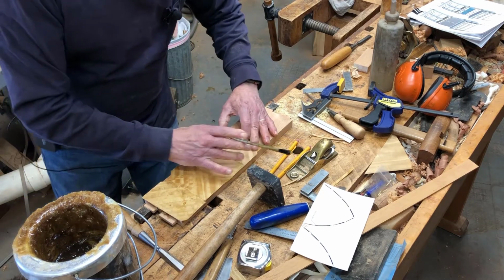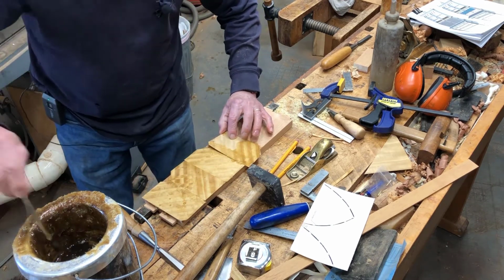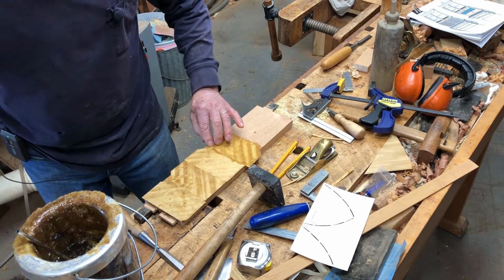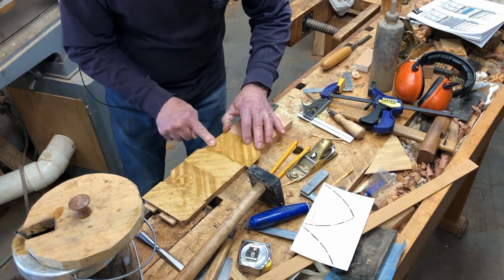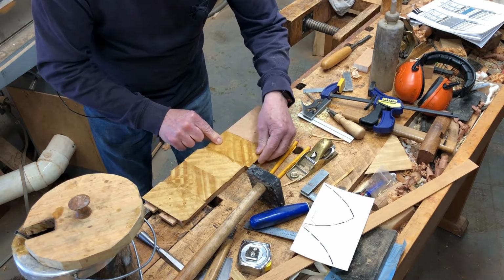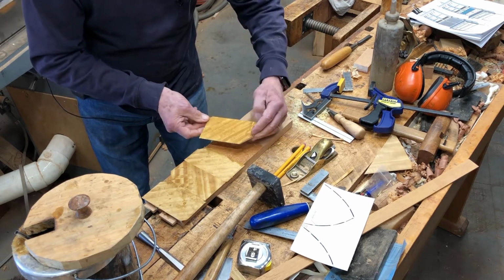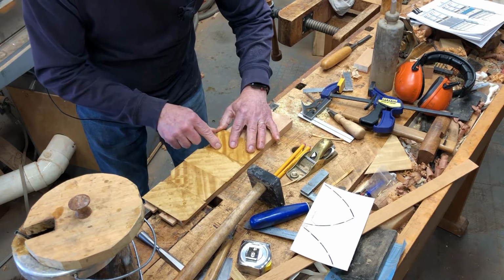And put that down on there, and then coat the face of this piece of veneer. And there it is, and it seems to be flattening very nicely here. So let me, I think that's close, but actually I need to come up. No, I've got this backwards. I had it upside down.